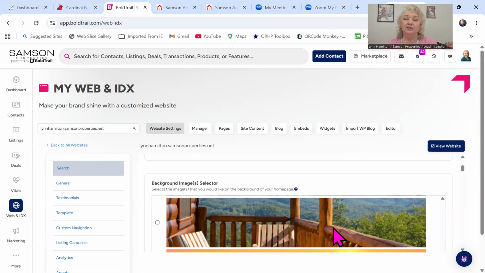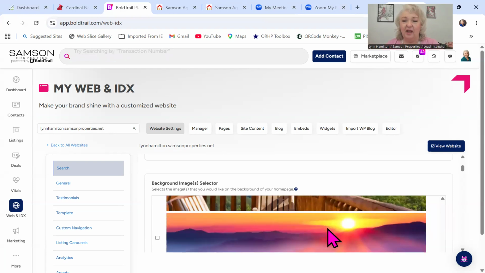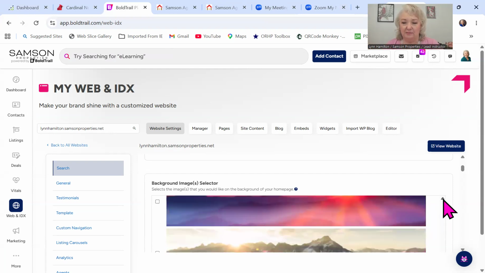All right, next little tip here on this one, because some of these are beautiful, but when they're added to the site, sometimes they're too dark and your tabs and your information just kind of get lost in the image. If that is happening to you, I will share with you a pro tip.